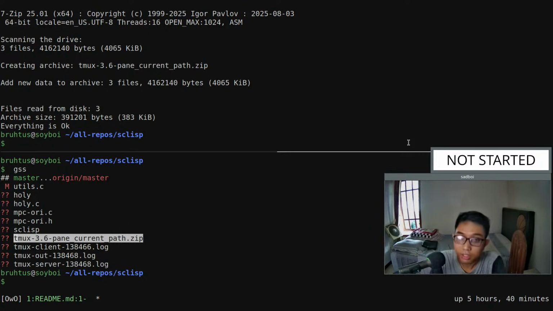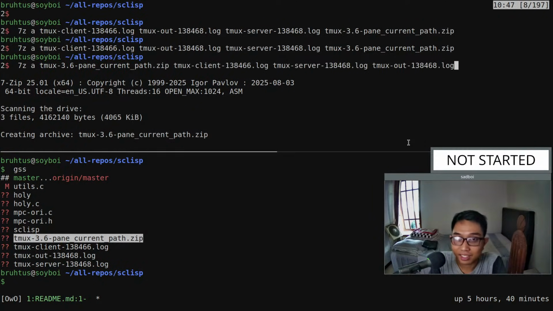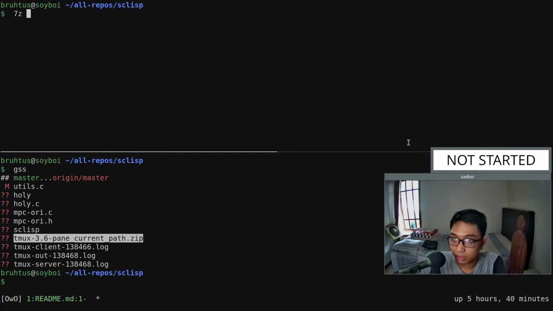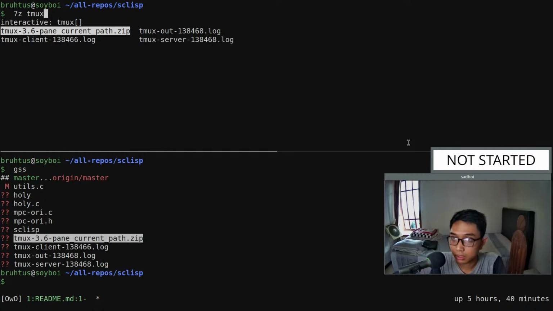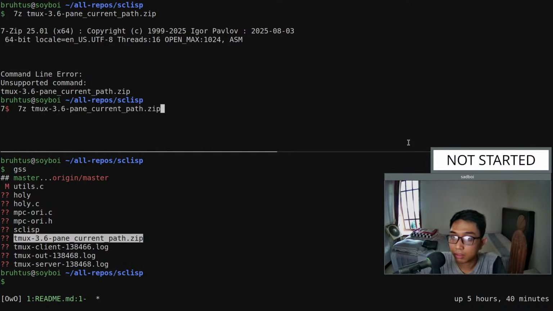Okay. I learned something new. Yeah, I rarely need to create a zip file. And then tmux. Oh, okay. Yep.